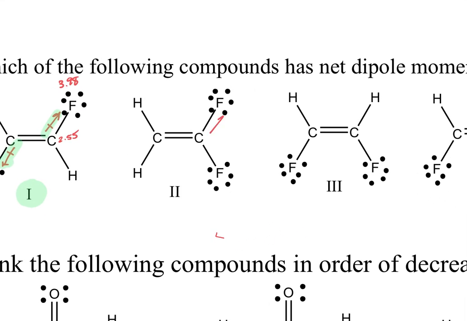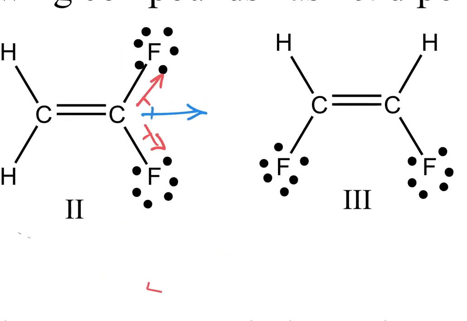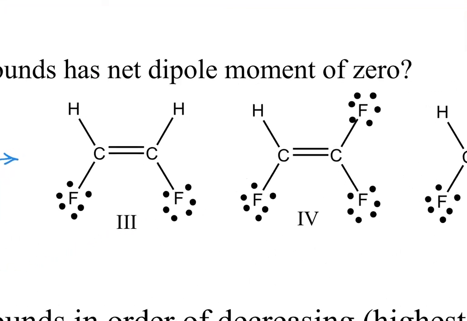In molecule 2, you have up and to the right, down and to the right. So the net dipole is going to go in that direction. Let me show you something over here. If I take this and I move it over there, they're equal in magnitude but opposite in direction. So the tug of war of electrons has canceled those out. 2 has a net dipole moment to the right.